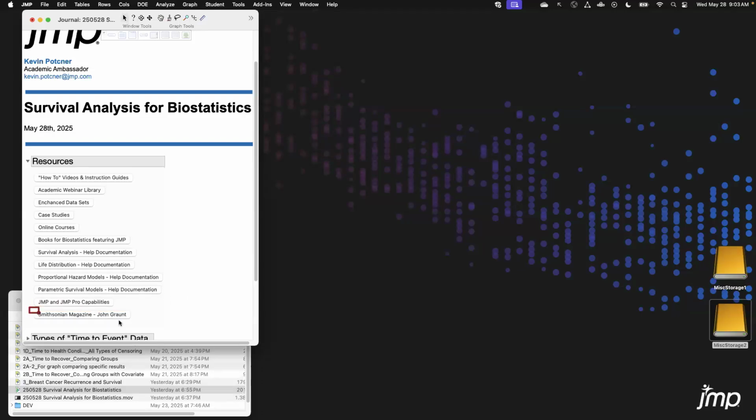And I also found this cute little article in the Smithsonian Magazine about John Graunt, who I guess is considered the grandfather of survival analysis. Back in the 1600s, he was creating some life tables for citizens of London. I guess it was another wave of the plague coming through.